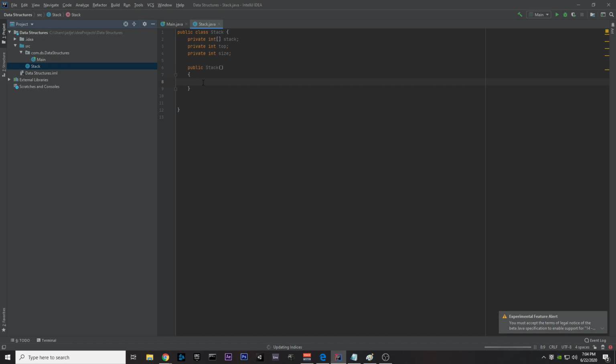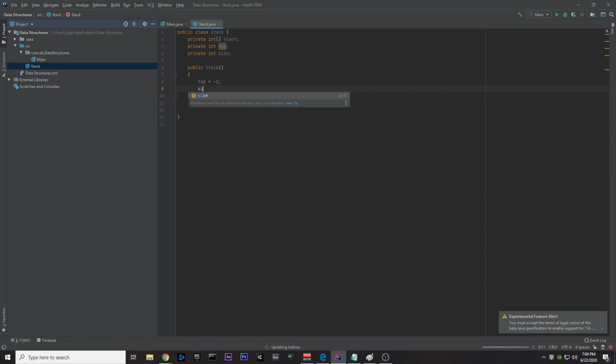So the first thing we're going to do when the user creates a stack from scratch, we're going to have to specify the top. So in this case, there isn't any elements inside of our stack as of yet. So it's going to be set to -1, because whenever we're going to push an element into a stack, we're going to increase the top. So when you push the first element, top is going to be 0 and not -1. We start from -1 because we want the stack to start from index 0 and not from index 1. So top is equal to -1.